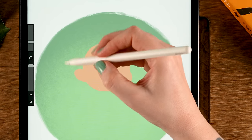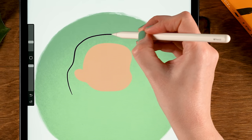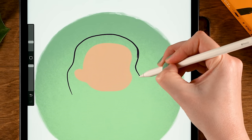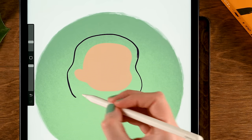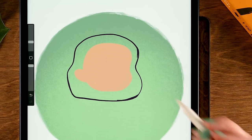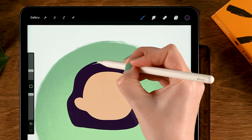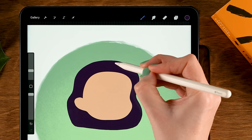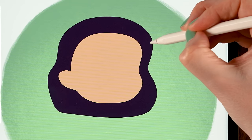And then let's start a little bit to the left here and make a shape like this over the head. And then on this side, we'll go inward a little bit, make a wavy shape like this. And then we will connect both sides like this. And now let's drag in the color. Now you could add a little bit to the top, or you could also use liquify here if you feel like your shape is a little bit off. Then you can just adjust it by using liquify.